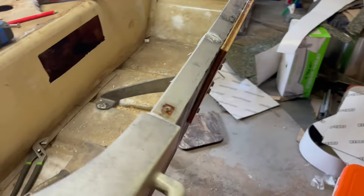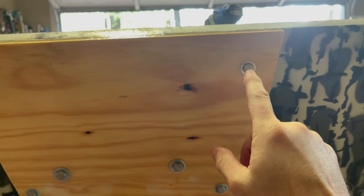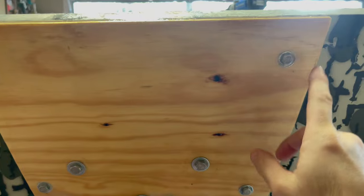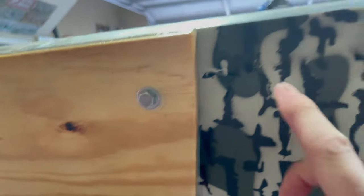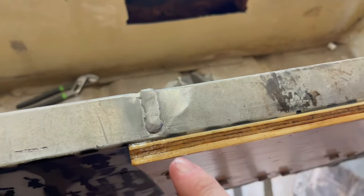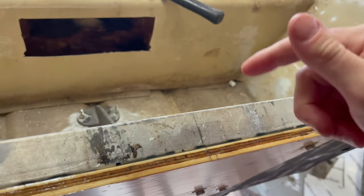Got it all buttoned up, bolted in and tight. What I like to do is take a little bit of silicone and squirt a pea-sized amount out, and I go over every bolt on the outside, especially everything that's below the waterline. I also ran a bead of silicone all the way around this outside part of the transom and the top too. That way you don't have water sitting on there and getting in that wood.